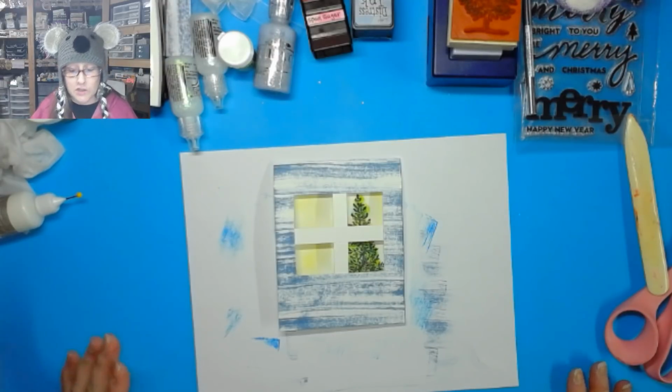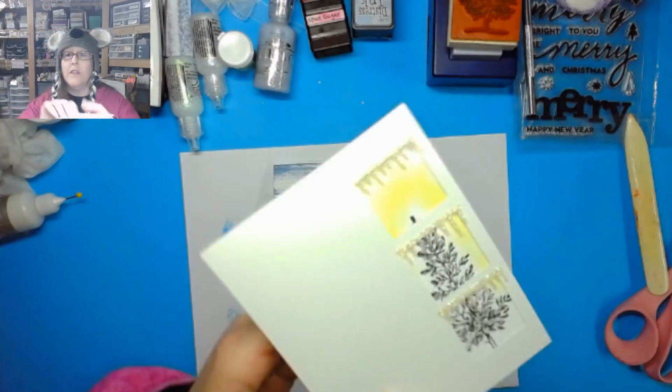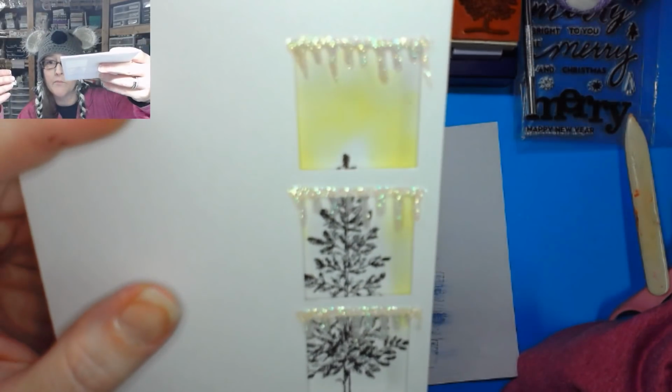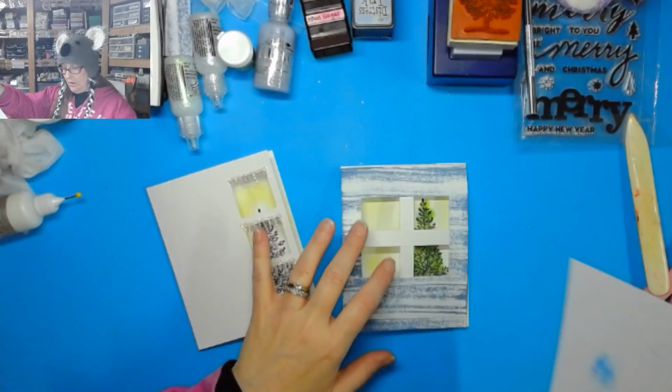Connie, good question. So the ones that worked really well on the little windows, let me pull that back out. This was just plain Aleene's tacky glue and glitter drizzled right on top of it. That's all it was. I'll show you. Let me pull this one out before we say goodnight.